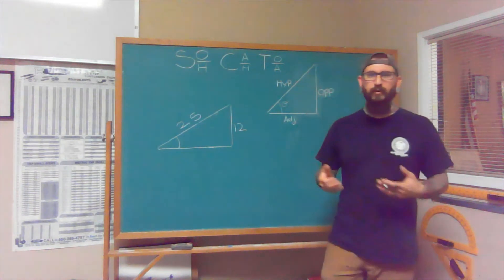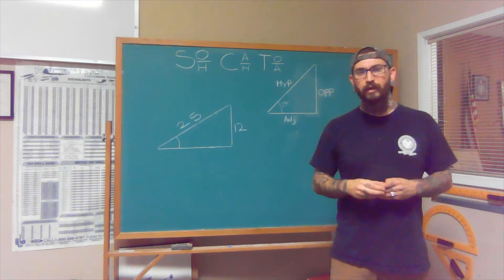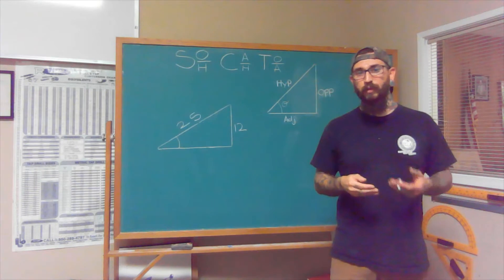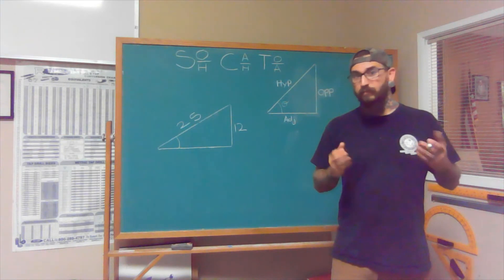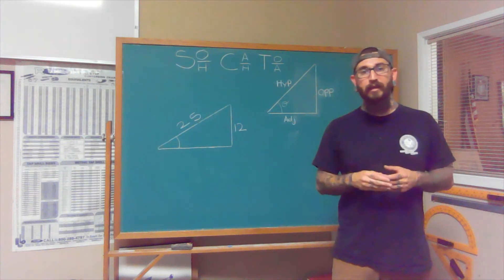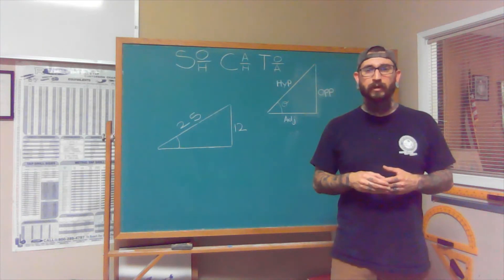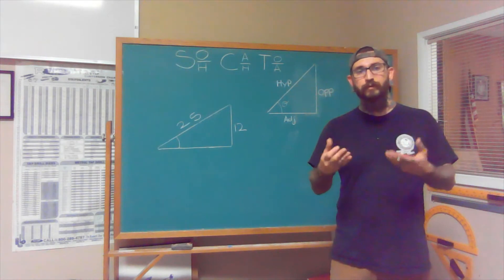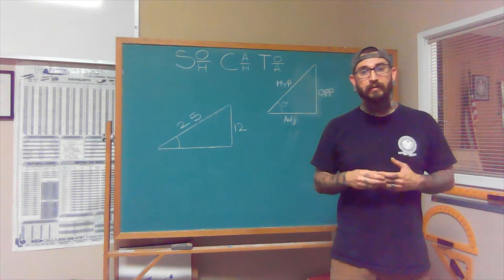So this is really important stuff for people in our craft and profession to know. People hire union crafts because we are trained individuals who can get the job done right the first time. Trigonometry really comes into play whenever we're talking about anything that has to do with rigging, fabrication, layout, repair work, whatever it might be, including tanks. Sometimes we have to be able to pull exact angles to be able to lay something out. So it's an extremely important subject. In my experience, it's something that a lot of people have struggled with. And I think my job here is to try to have a Boilermaker explain to you from a Boilermaker viewpoint really where trigonometry comes into play and, in my belief, really how simple it is. So today we're going to look at sine.